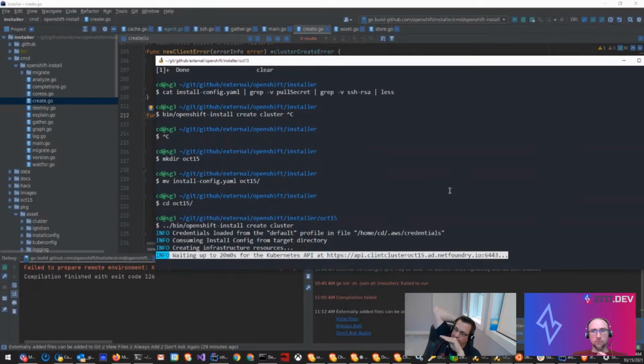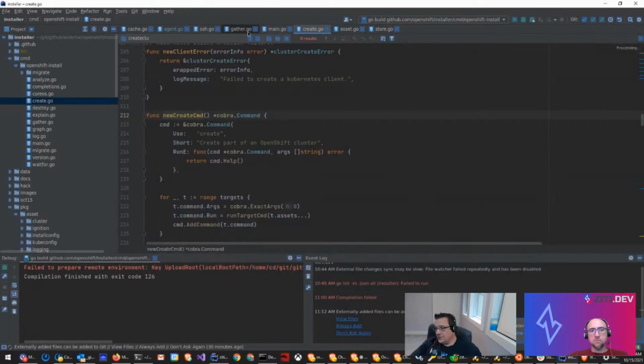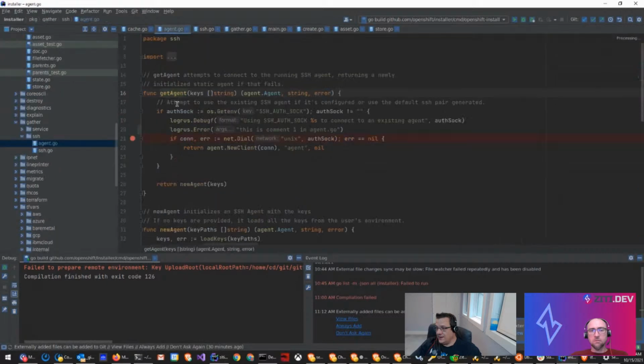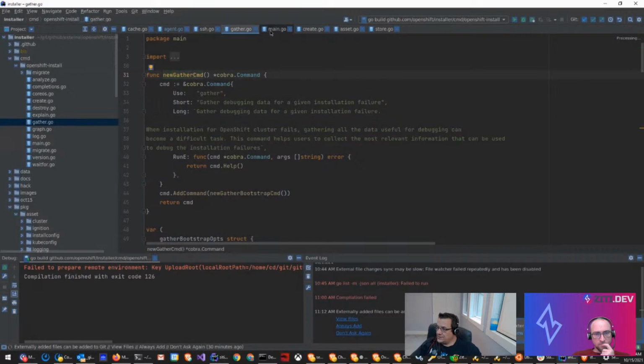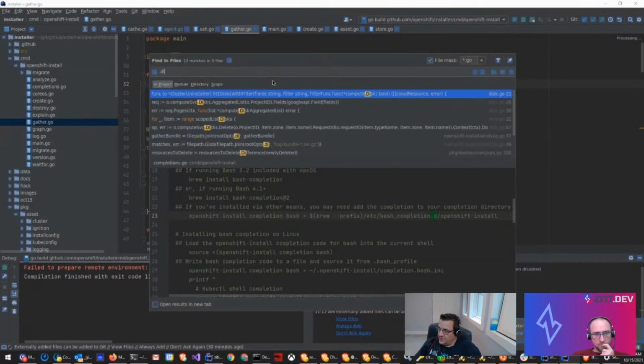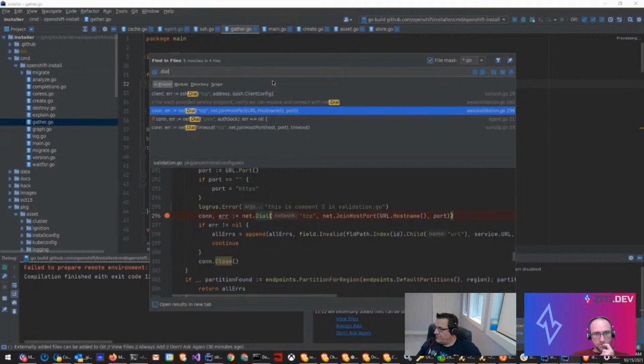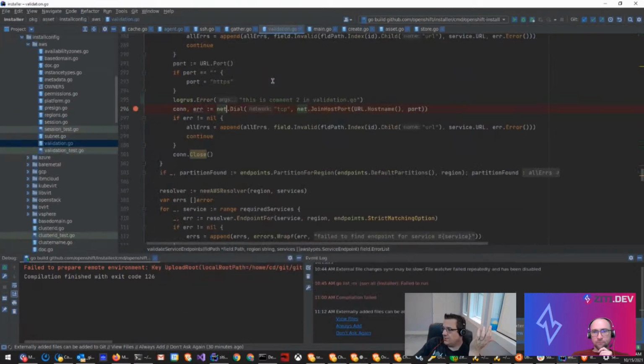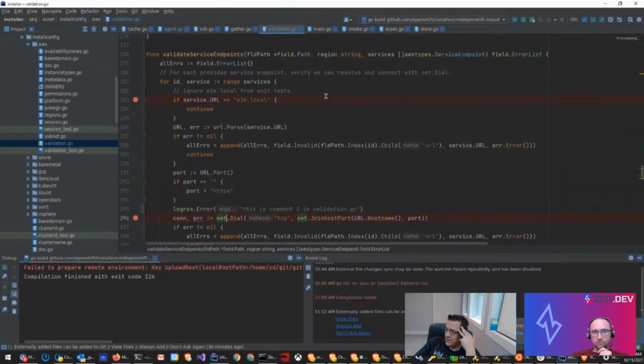I don't know what openshift-installer will do in that cluster, but I need to find whatever that command is in order to find what and where it tries to do its dial. So my presumption is that it's going to happen in that AWS. Where's the AWS one? Right. So there's this gather command where I'll find that dials again. Validation is one place, and that's the only one. So this is the only place where there is a dial.